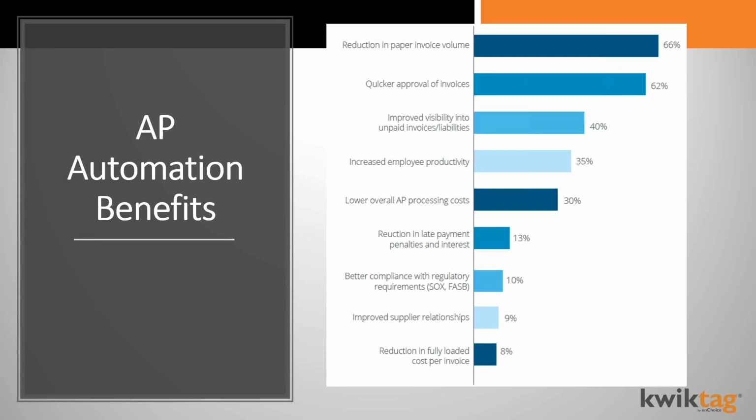Certainly you're going to quickly approve invoices, and you're going to have visibility into the status of all of those invoices along the way. And your employees are going to increase their productivity. They're going to be happier. They're going to be more excited. In fact, I was talking to a customer a couple weeks ago that said, our team now in accounting, since we started doing this, they get to go home at 4 o'clock now. They used to be the latest ones there because they were so burdened by all of this paper. But now they leave early, or they leave on time. Go figure. So overall, of course, you're going to reduce your AP costs through automation as well.